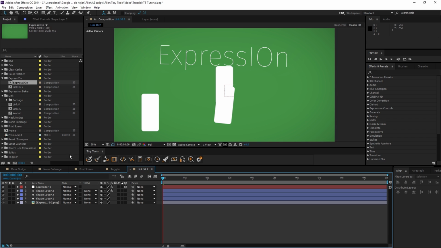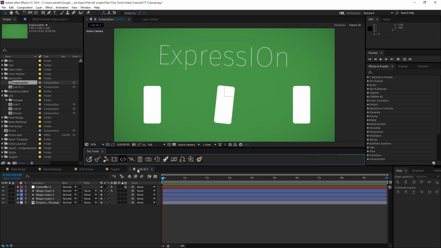If you have expressions anywhere in the comp you want to enable or accidentally broke them, you hold down Control while pressing the Expression Ion button. This will look through all the comps and enable and disable all the expressions. And if you hold down Shift and Control at the same time, Expression Ion will turn on or off all the expressions everywhere.